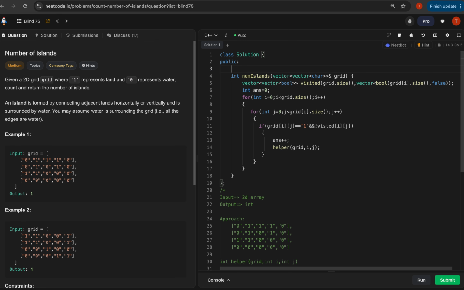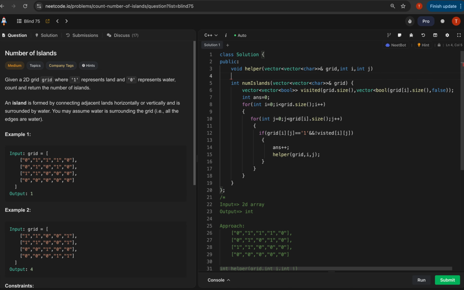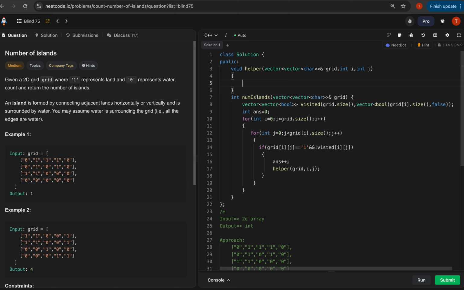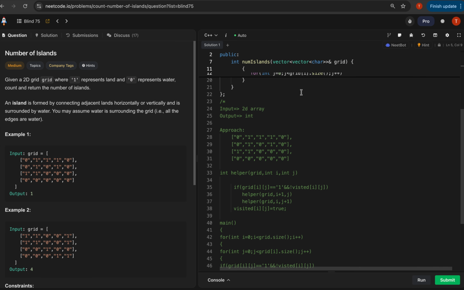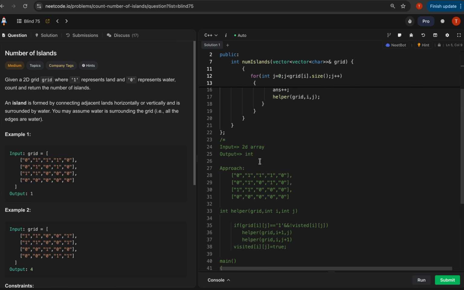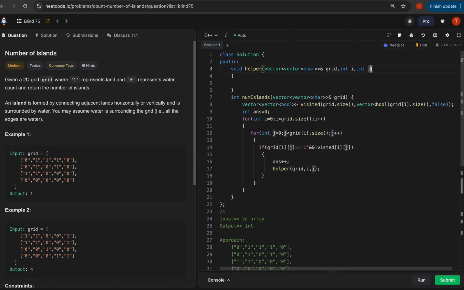Now our helper function is void helper, it contains the grid, the current index, and the vector of visited.